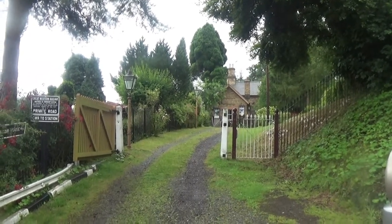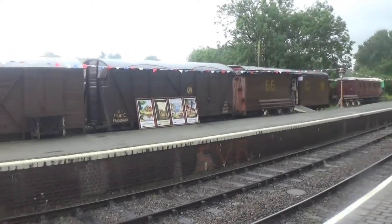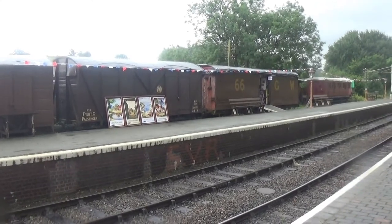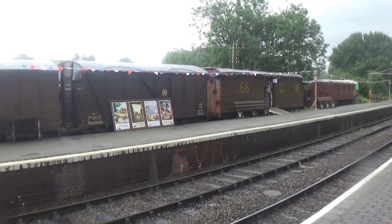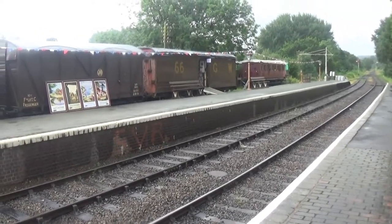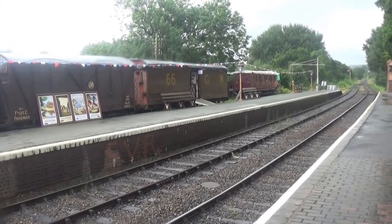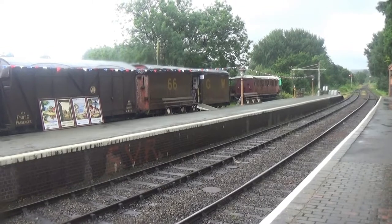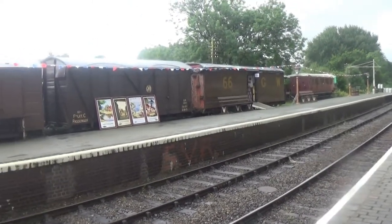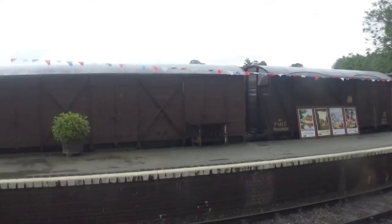Okay. These are old GWR wagons that are here at Hampton Loade. As I said, if you didn't quite catch what I said about one of my earlier videos, then check out the earlier video from the Steam Museum of the Great Western Railway in Swindon. You'll be able to see a few more locomotives and wagons just like these.